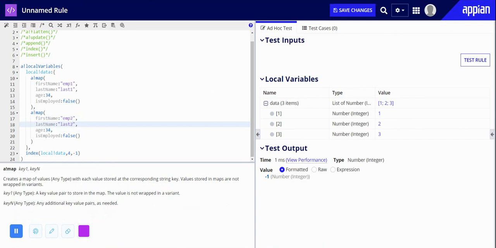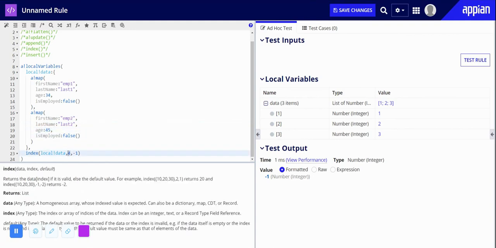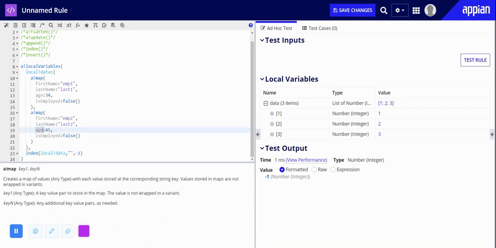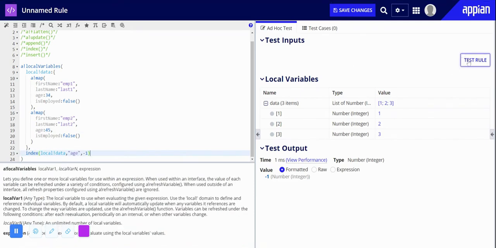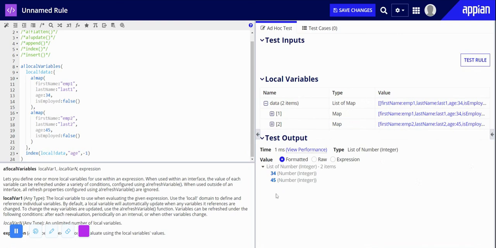I'm slightly changing some values. Now there's no integer list, now I have a proper data list. So I would like to fetch the age from the given list. Now I'll click on test rule. It will return me the age from the given array.